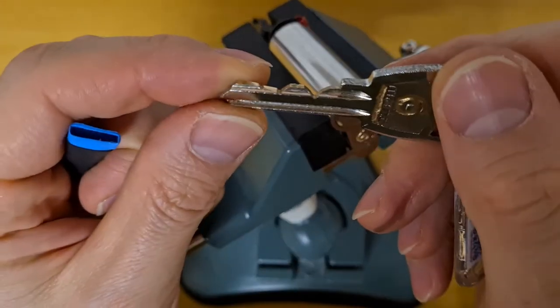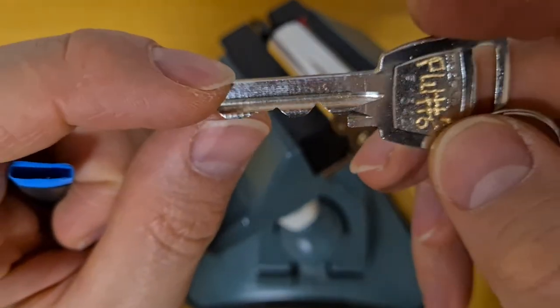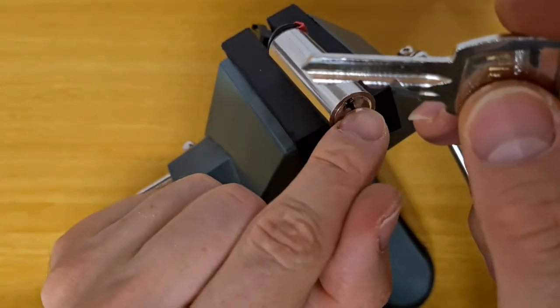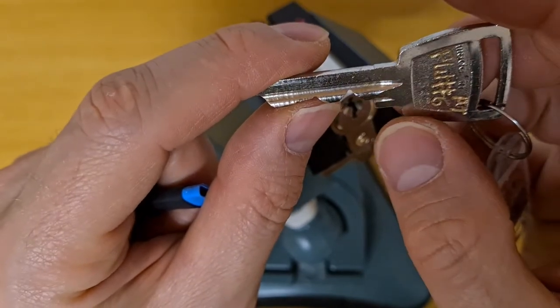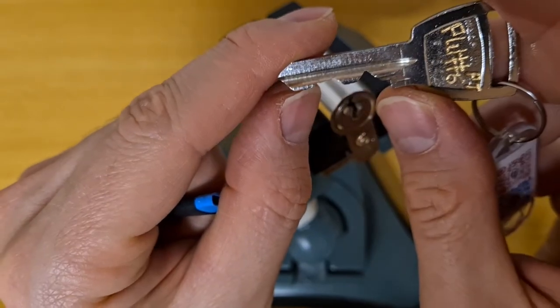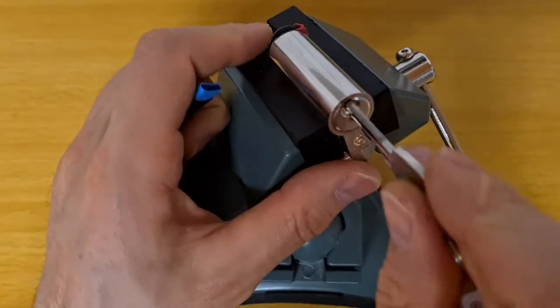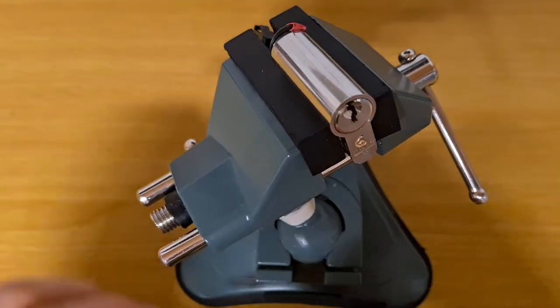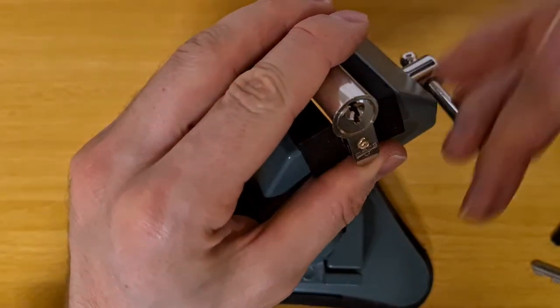Now let's have a look at this key. Hand cut, quite nice. Pretty much what I felt. A little bit down in the first. In American terms, first one needs to be lifted just a little bit, second a lot, and then progressively more and more to the back. Nice. Very smooth, of course. That's a professionally made challenge lock.